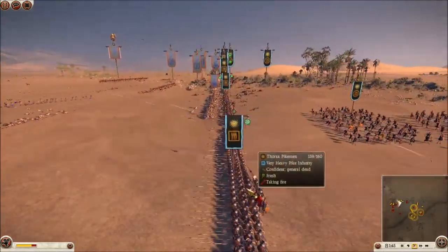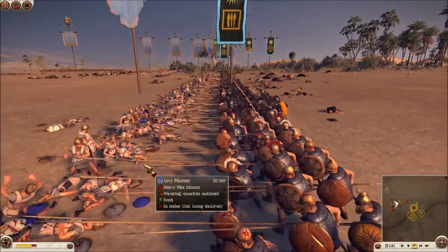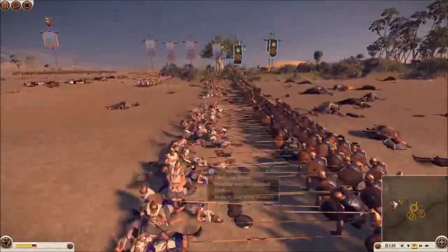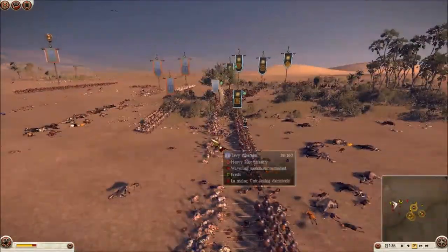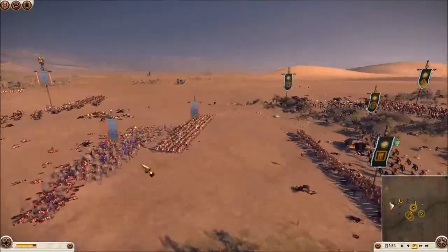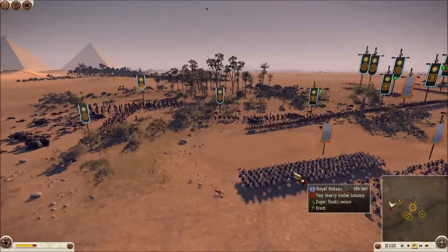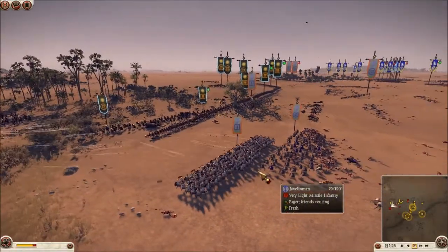And Patrick is also winning his fight. This basically became a one-on-one over here. So these levy pikes are, of course, being beaten by thorax pikes. This was a bit aggressive on this guy's part to bring him in. But I guess he saw he was losing the cavalry fight, and his skirmishers are pretty beat up too. So he decided apparently that he had no other choice and had to send them in.